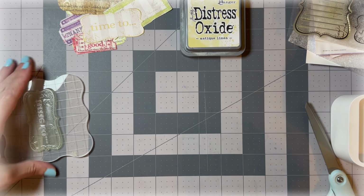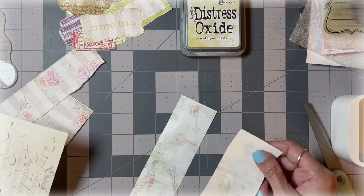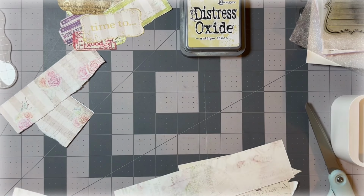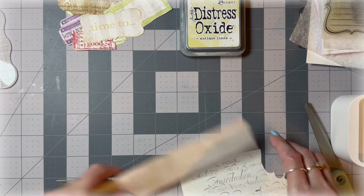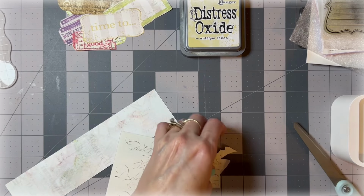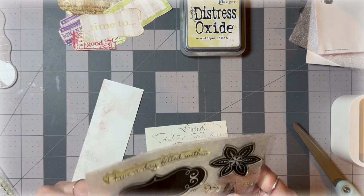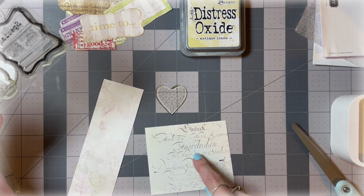It is so cute. All right, we have some more scraps. Do we want to do some more scraps? Maybe a little bit. We have some of this with some text on it, and some of this background page that I want to utilize. So let's do a little bit more with these scraps. These are literal scraps from my last project, so don't mind the edges. Let's see, maybe we can grab this heart. Let's do three more: two on this one and one on this one.